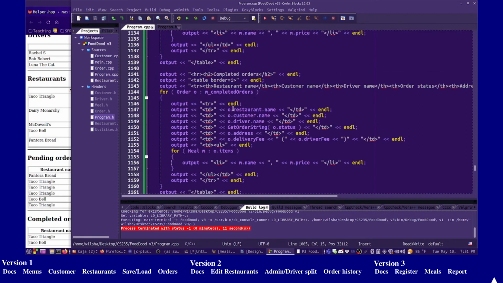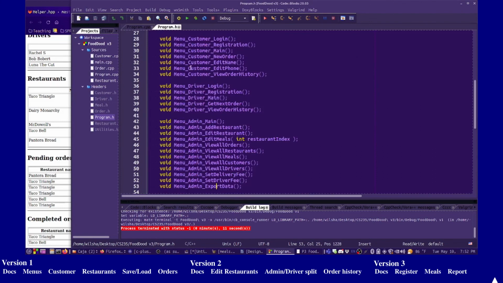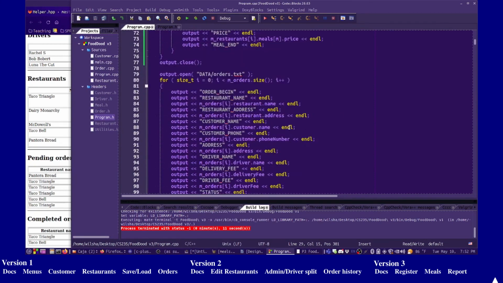So where's our orders? Not completed orders, meal items. Oh, it's probably maybe something's not loading correctly in the data. Let's go to load, or maybe even something's not saving correctly. Did we actually save the meals?